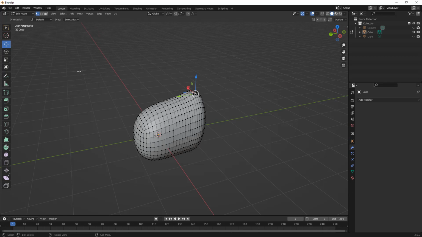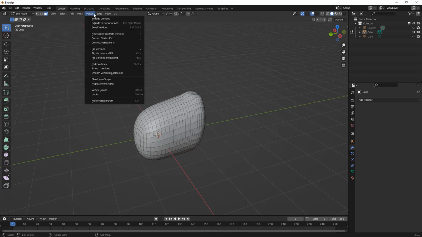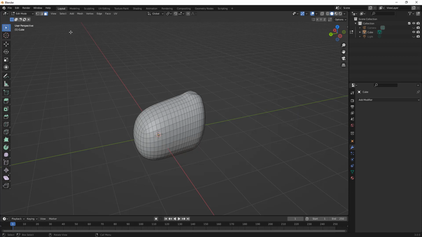There are a lot more topics that we will cover as we progress, but these are some of the basics. When we start creating and manipulating geometry, we're also going to be taking a look at extruding, insetting faces, and beveling. These are going to be great ways for us to make drastic changes to our geometry relatively quickly. Also remember that some of the options are going to be based on our selection, going between vertex, edge, and face mode, and being able to find different tools on different menus without having to rely on shortcuts.